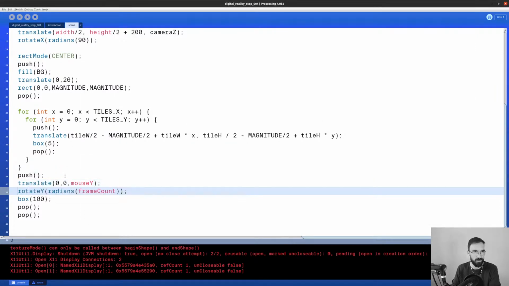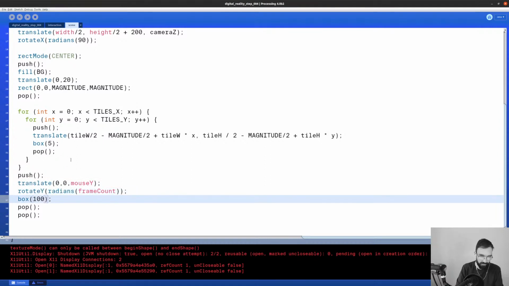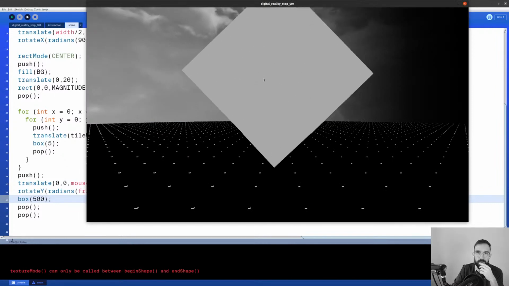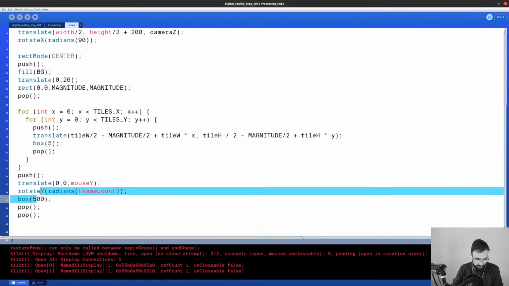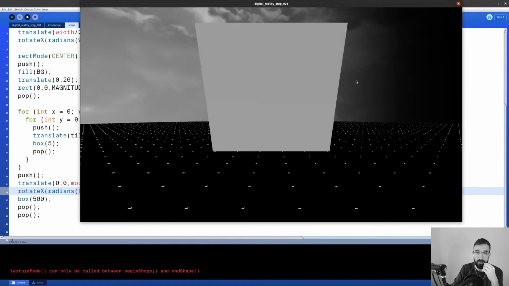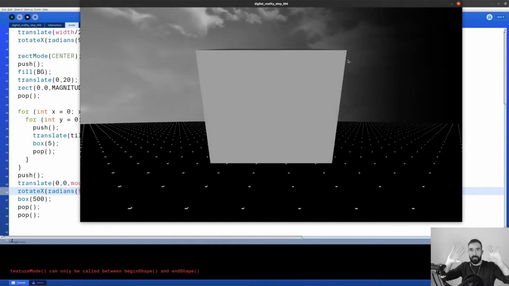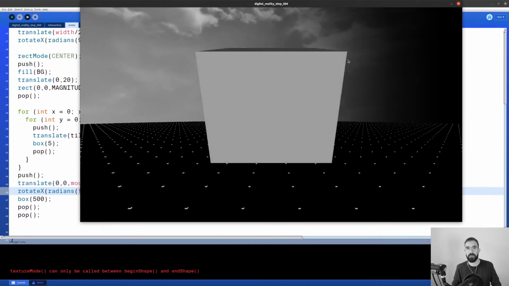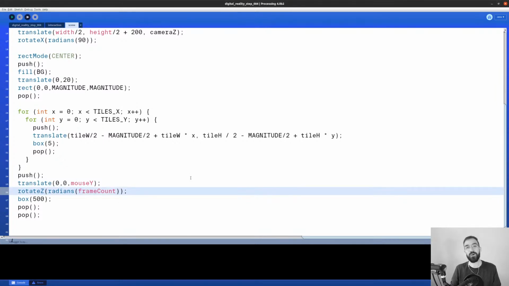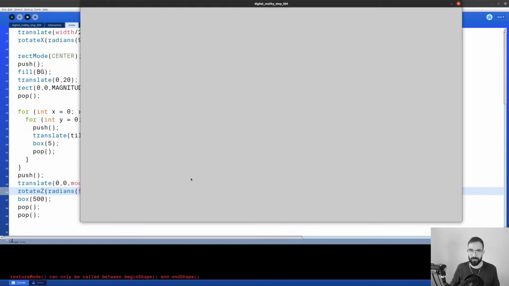Now I can also reactivate this rotation function and maybe change the box size a little bit to make sure you see that we really have a very nice, whoops, not Y, but rotate X then. Is that the right angle? To make sure you see that we really have a lighting here, right? As you can see, the color of the sides of my box are changing depending on the rotation angle, and that's a feature of lighting in processing. Well, lighting in processing is very, very simple.